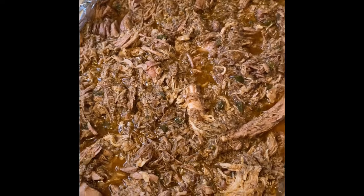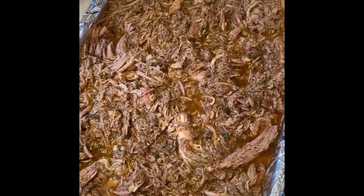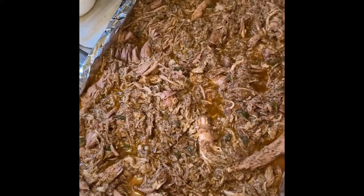Look at that thing of beauty. So I've taken a baking sheet and covered it with aluminum foil, and I've scooped not all of it, but a decent amount onto my pan, and I've turned on my broiler in my oven, and I'm going to put this under the broiler for a few minutes, 5, 7, 9 minutes. It really depends on how charred you want to get it to get that crispy pork yummy goodness.